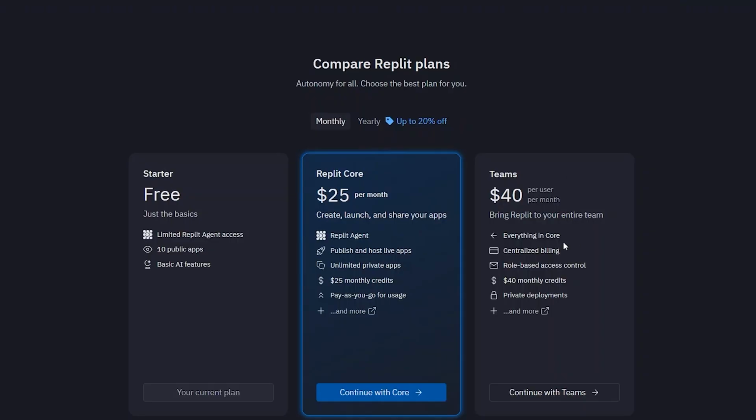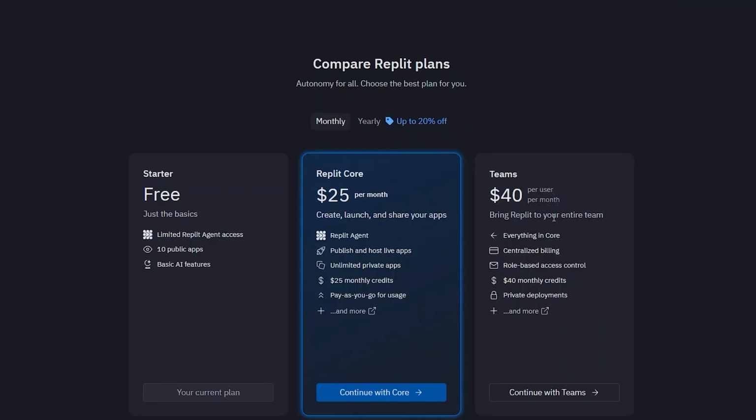And then you have teams. Now, when you have a team, when more than one person is working on a project, team view is very, very important. A lot of people can log in at the same time, and you can work on the same project. You can help each other out and save time or learn from one another. So having teams be able to view it is going to be really worth the money.